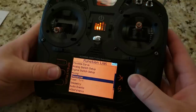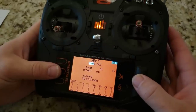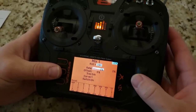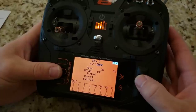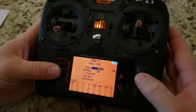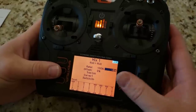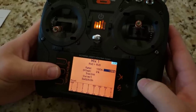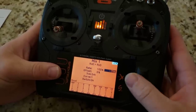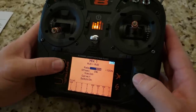Now I can go to mixing. This is a trick where you can go normal, rudder to rudder, rudder to rudder. Okay, the rate's gonna be 100. Or actually minus 100 to minus 100, I believe, is what we do. And then basically what happens is your stick input is canceled out before anything happens on the output side of things.